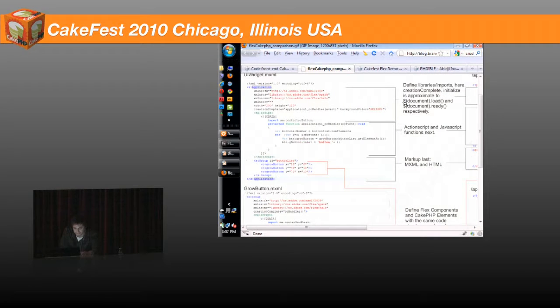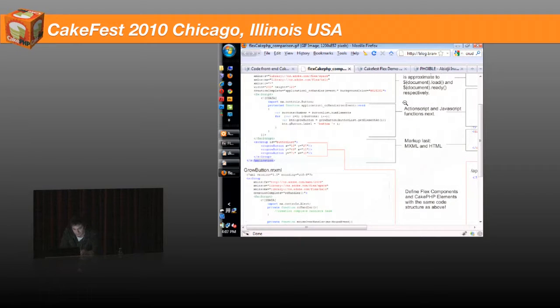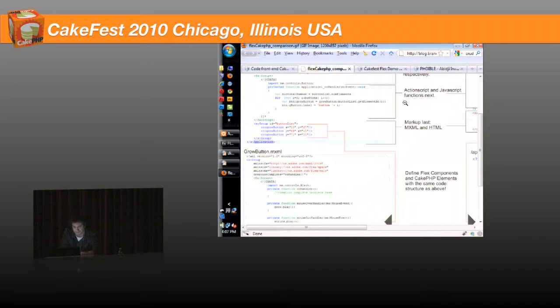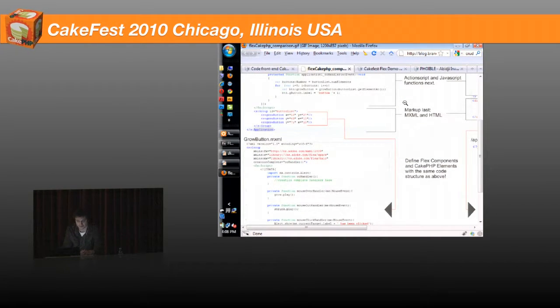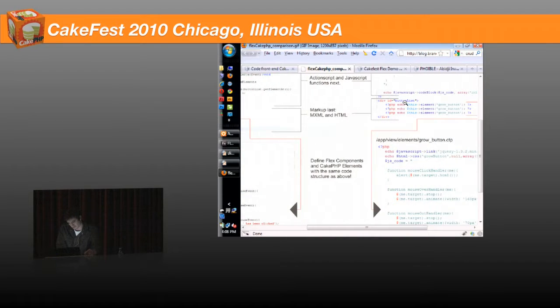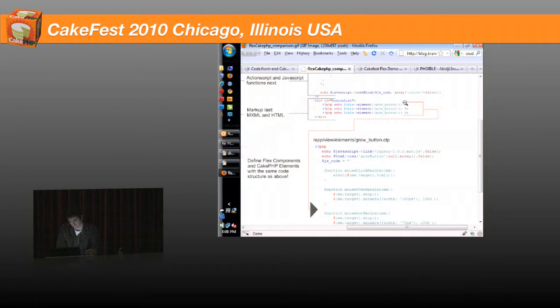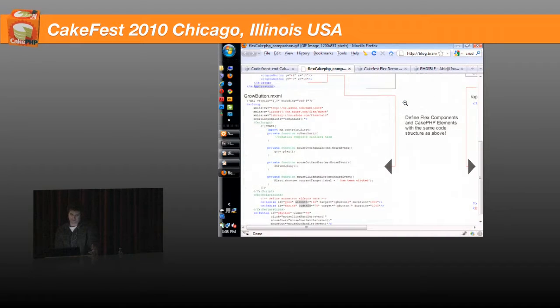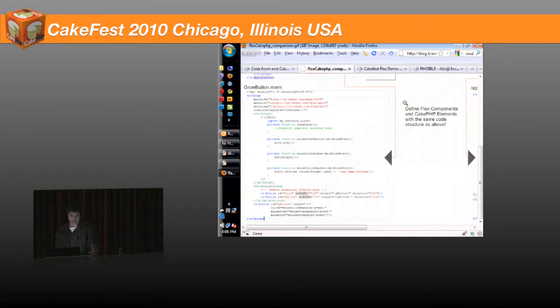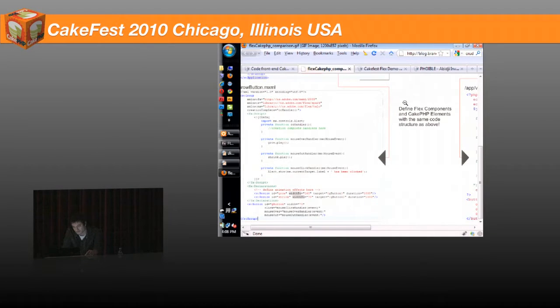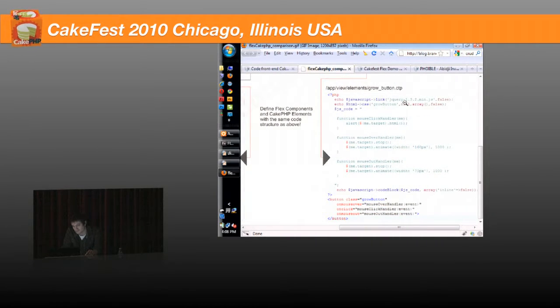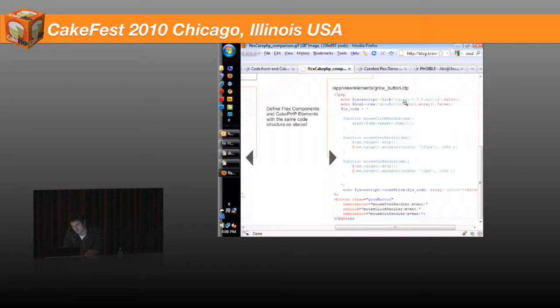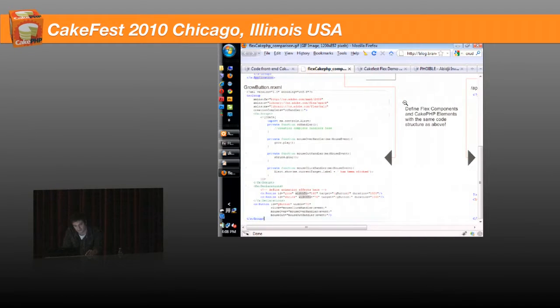We have the business logic, some imports here, the button controls import, and also some custom components at the bottom, the grow button, which is similar to the grow button element in the CakePHP. If you recurse further into that, you've got your structure here that is pretty much synonymous with the grow button in the jQuery CakePHP side.